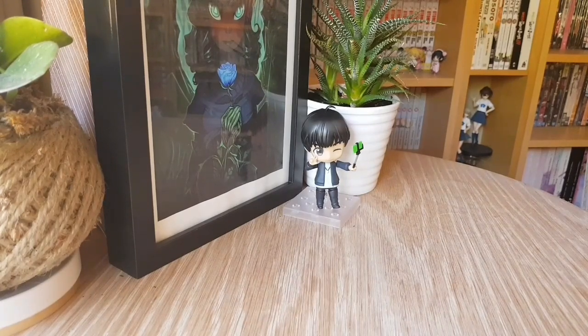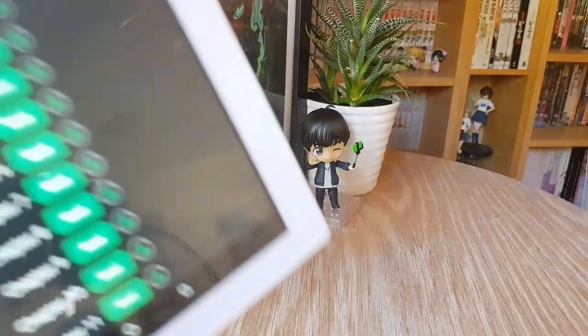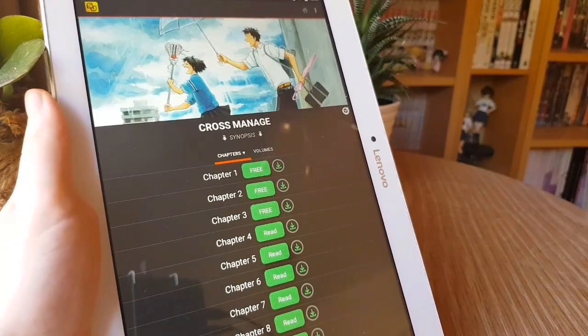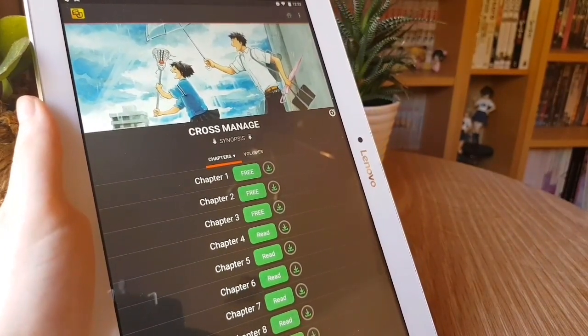Number 44 is a new to you author, and this was a new to me author, although I have talked about one of their other manga that I read later in these first 3 months. And this is also my choice for the letter C in the bonus, your third bonus, and that is Cross Manage by Kaito. So obviously I already spoke about Blue Flag.